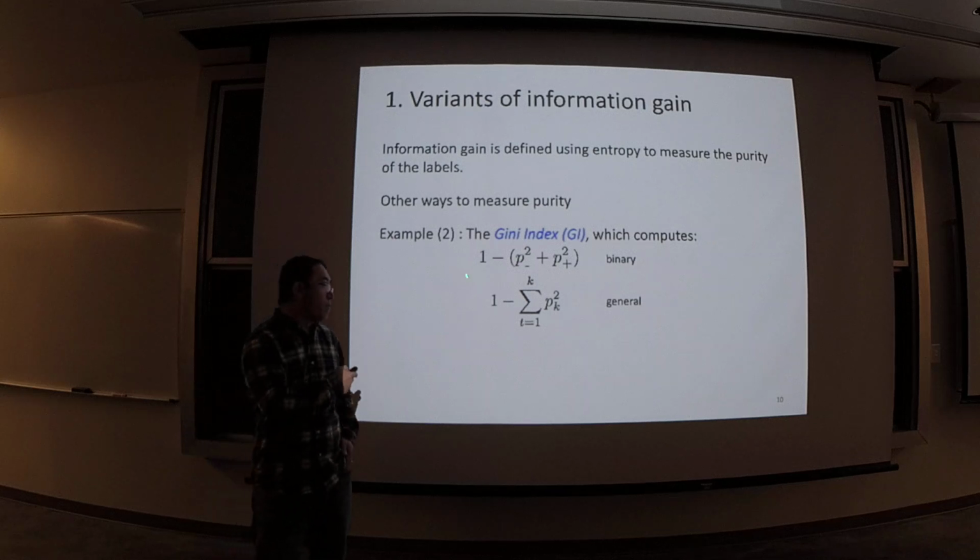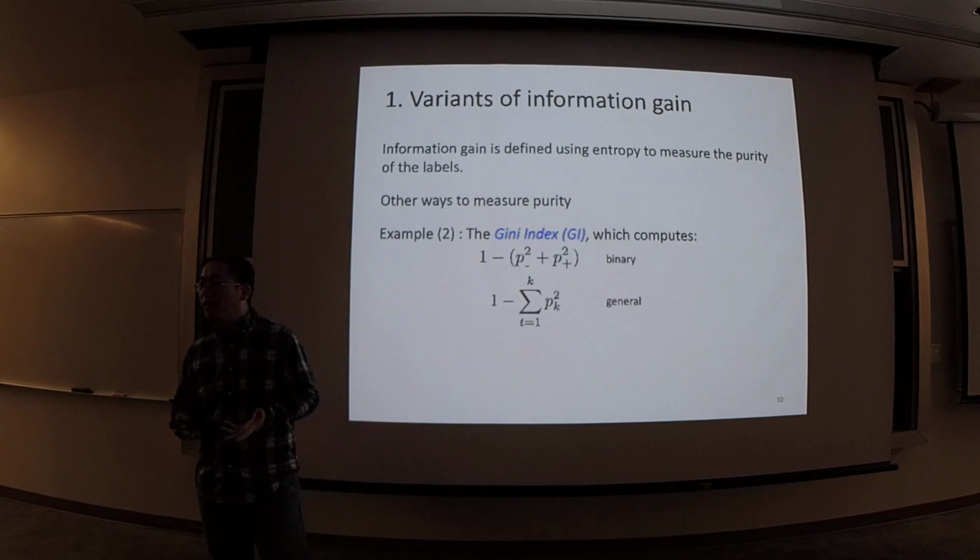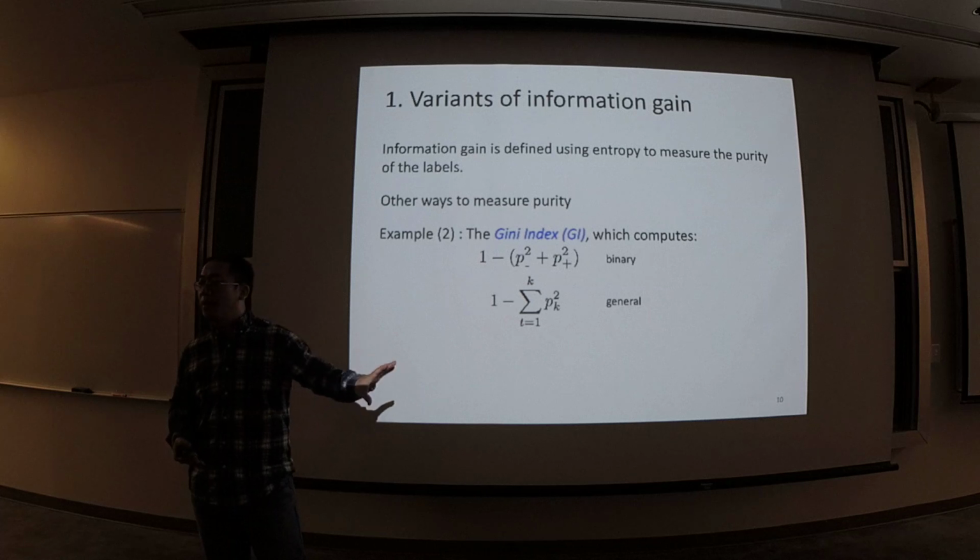So that means a larger Gini Index implies worse purity, right? Instead, the smaller the Gini Index, the better the purity. In the best case, when your Gini Index reaches 0, all of the examples share the same label, then the purity becomes the best, right? So again, this is similar to entropy or majority error. The larger the Gini Index, the worse the purity. That means the decrease of the Gini Index indicates the increase of purity.